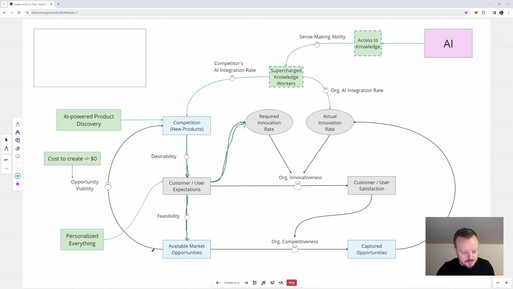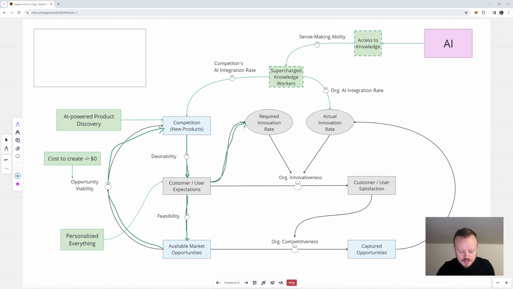And look at this. That essentially closes this loop. And because it's a closed loop, it effectively reinforces itself, which means that as this spins, customer and users' expectations are affected every time, thus driving the required innovation rate up.